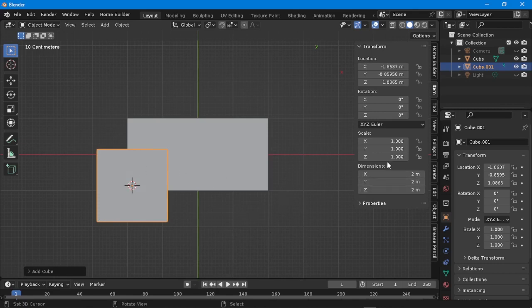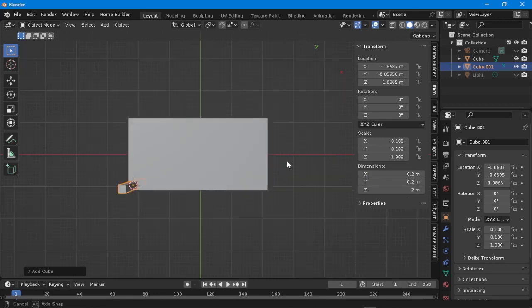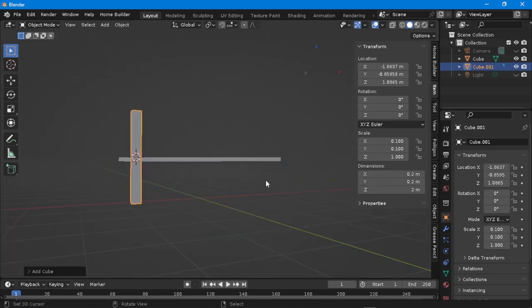So we are going to scale this to create the leg of the table. Let's make it 0.2 and then 0.2. Good. I think we are good with this. So go to the front view.